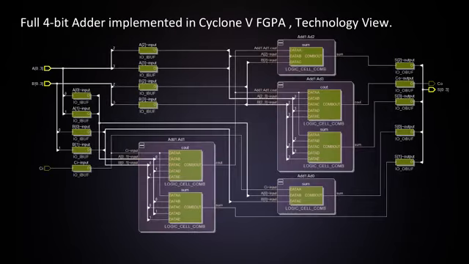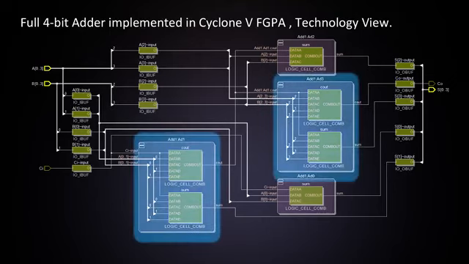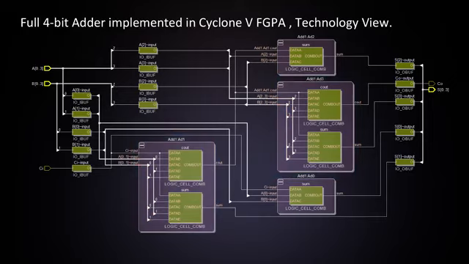This is the result of the implementation of the 4-bit adder in the Altera Cyclone 5 FPGA, shown here using the Technology Map Viewer tool. It shows the implementation is made using 3 6-input LUTs. Instead of 1-bit adders, the 6-input LUT is used to implement a 2-bit adder in 2 cases, for the 1-bit and for the 3-bit. The other 6-input LUT is broken into 2 3-input LUTs to generate sums for the bit 0 and the bit 2. So what is the delay through this circuit? There's only 2 LUT delays, considerably better than what we may have originally thought.